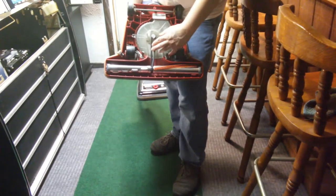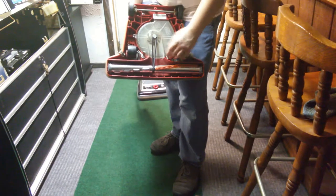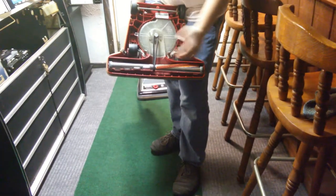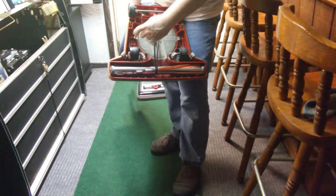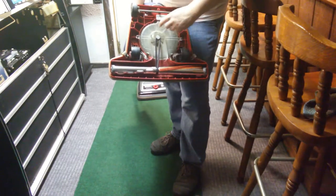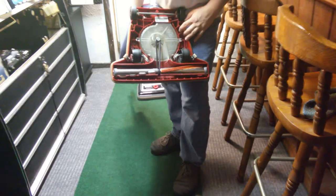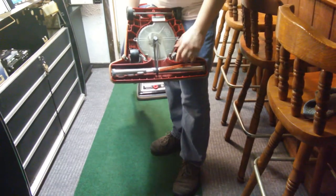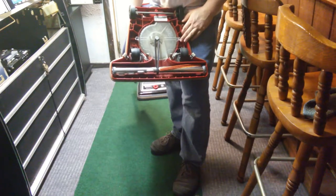Same thing with this. The belts get stretched out after a couple of months, and then you have to replace them. They don't cost that much, and they're not that hard to put in and take out. You don't need tools, which is good. The only time you need tools is if you get something caught in here, you have to take this out, just like the other one. But these things are pretty damn good at not getting jammed up. So really awesome. Both of them are commercial, so they are made to take a beating.